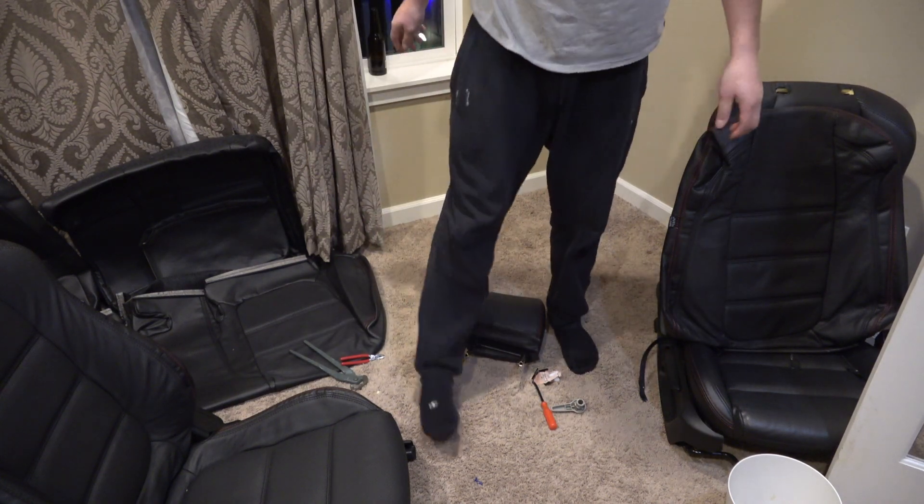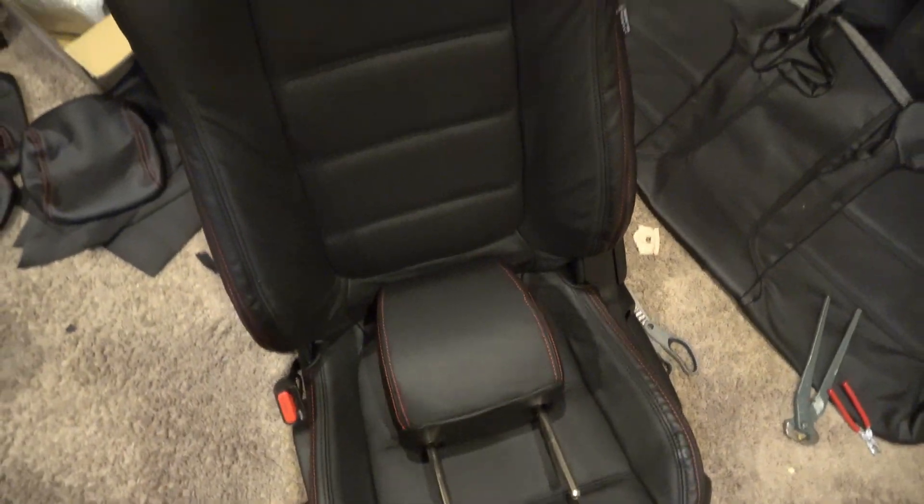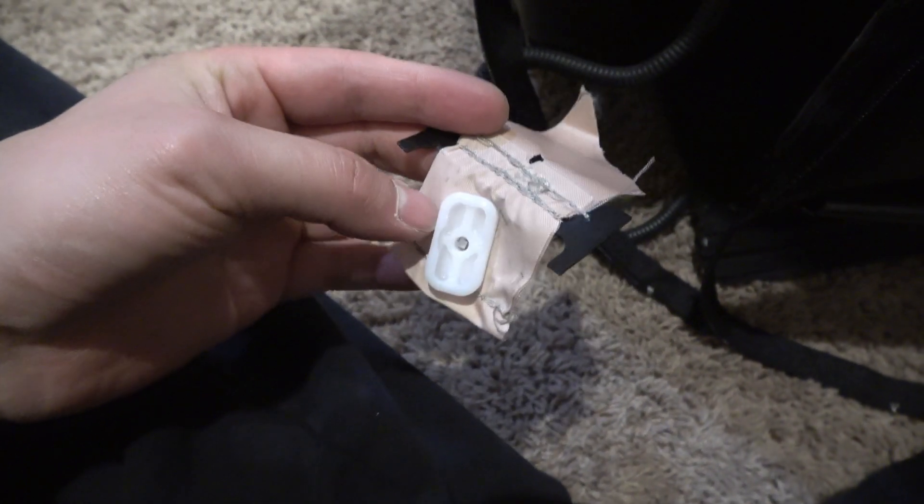The headrest covers are really tight and a pain to get on, but it is doable. It looks so much nicer. The factory seat cover had a plastic clip over the airbag that bolted into the seat metal, while this Road Wire version just has fasteners that wrap around the seat cushion and a clasp that clicks into position — I actually like that better.